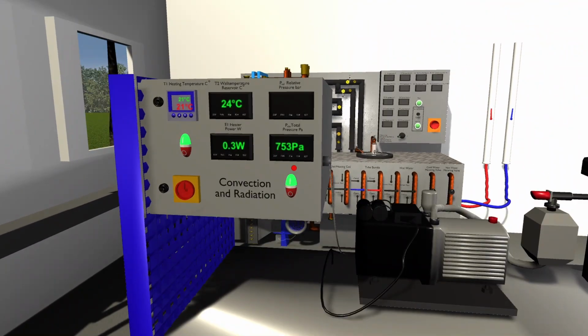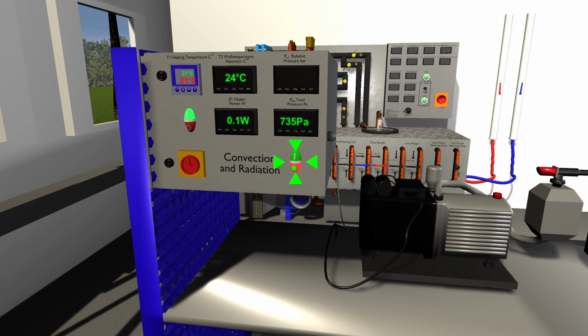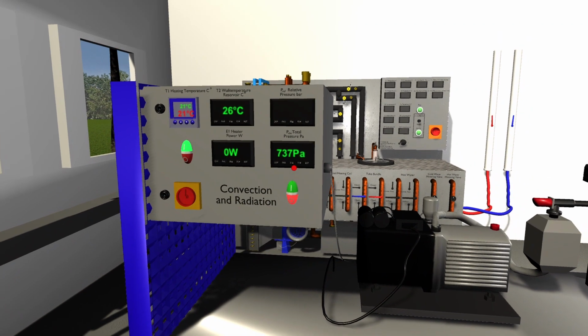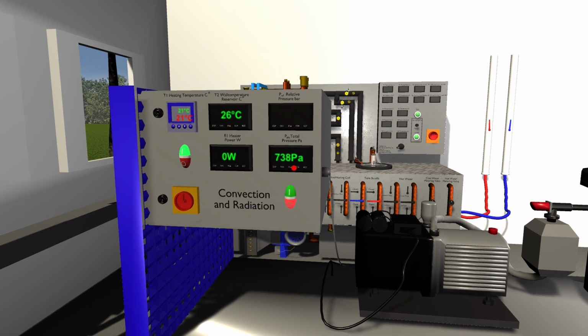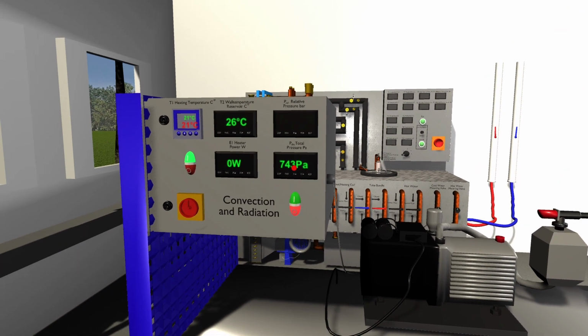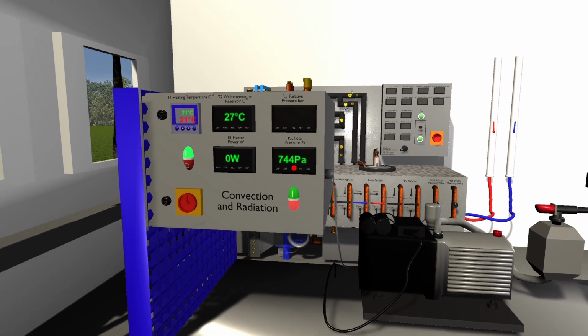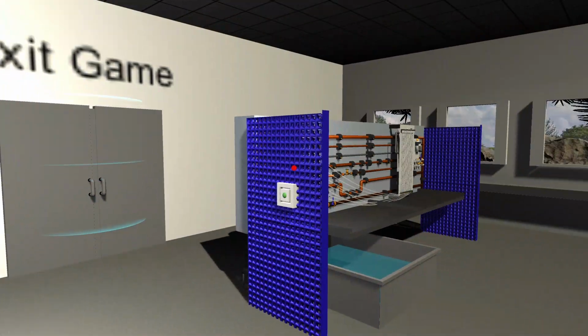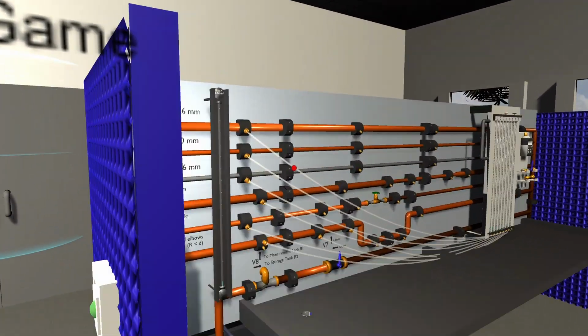And as soon as I stop the vacuum pump, we would see a slow increase. The pressure is creeping up, similar to reality, because a vacuum chamber is not going to be able to maintain vacuum forever. So the pressure is going to increase little by little. Okay, so right now it's at 745. Let's go towards this module and come back and see what the pressure is after that.